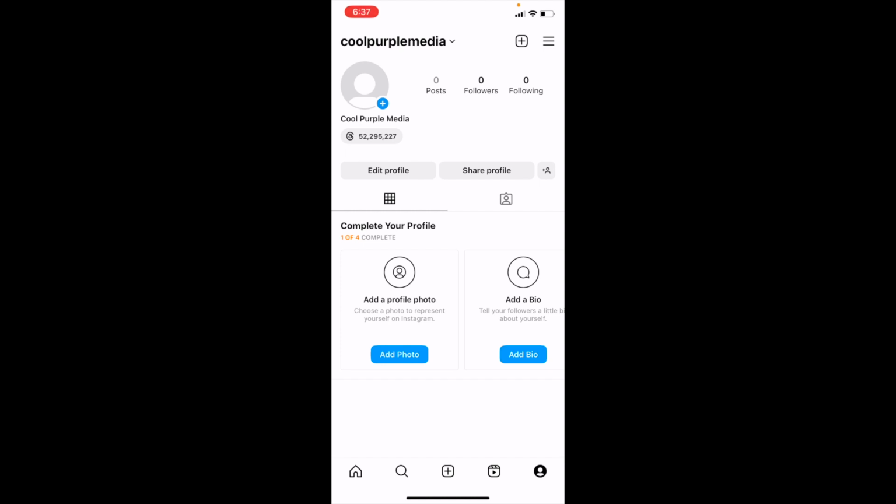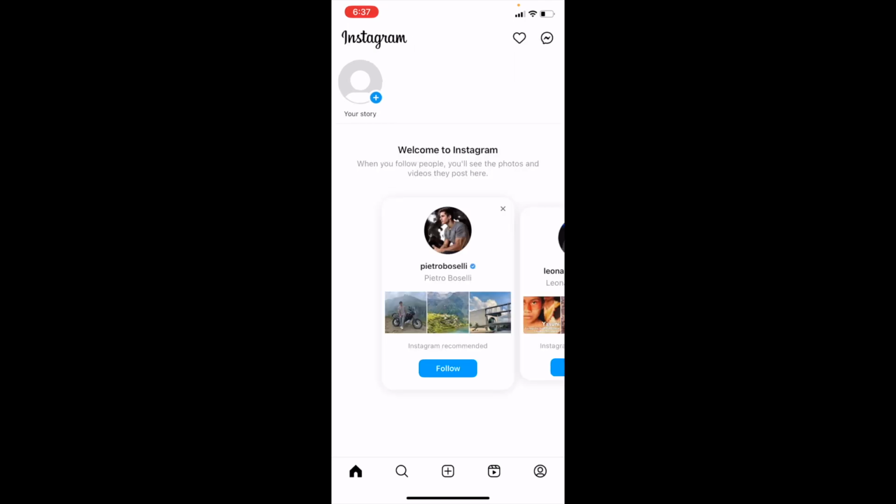So in this Instagram tutorial video, I'm going to be showing you guys how to add music to an Instagram story here on Instagram. So once you have Instagram open up on your device, simply press on the home button on the bottom left so that now you're at your home screen. Now to add to your story, go to the top left and press on your story. Press on that right there.